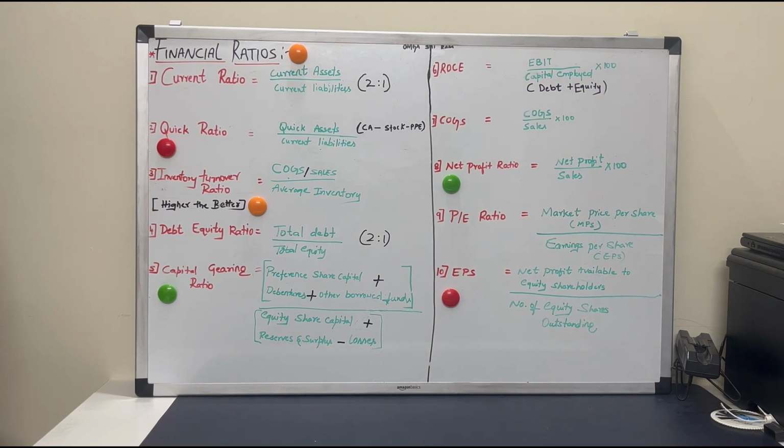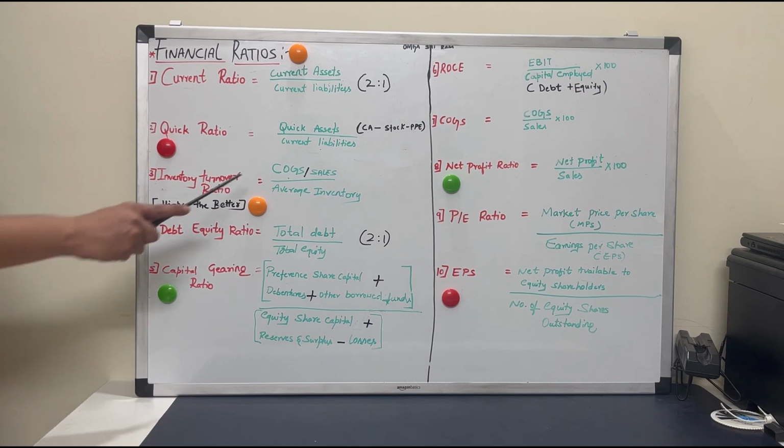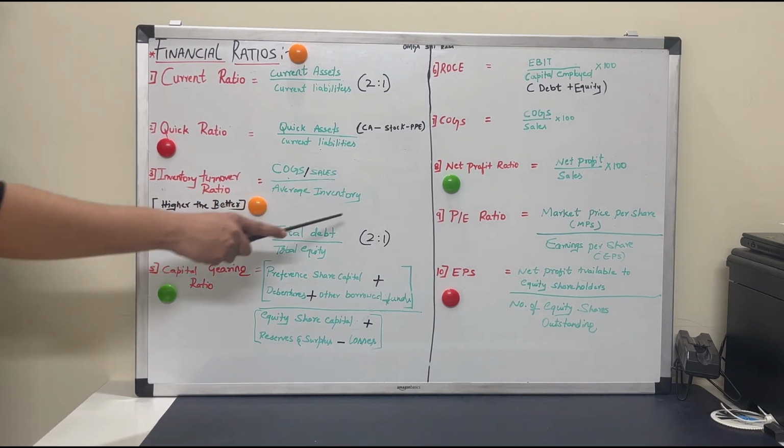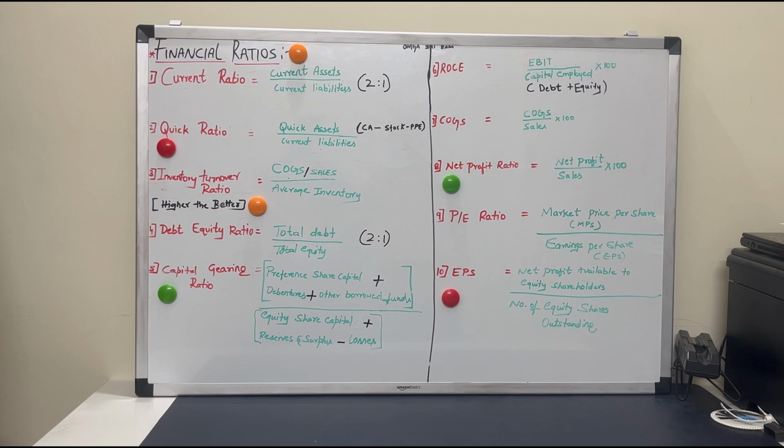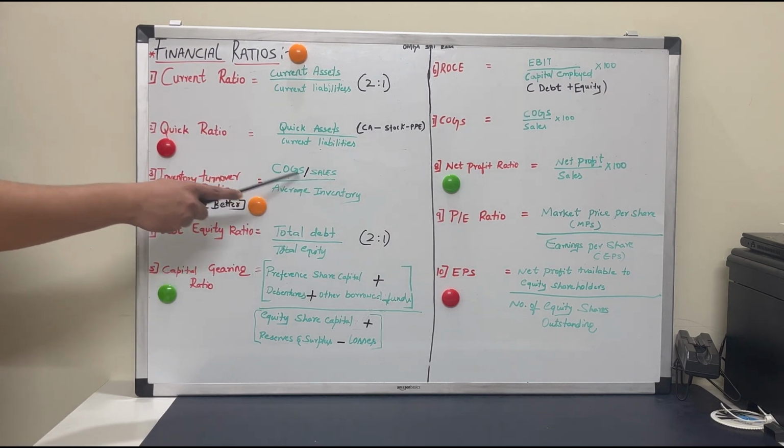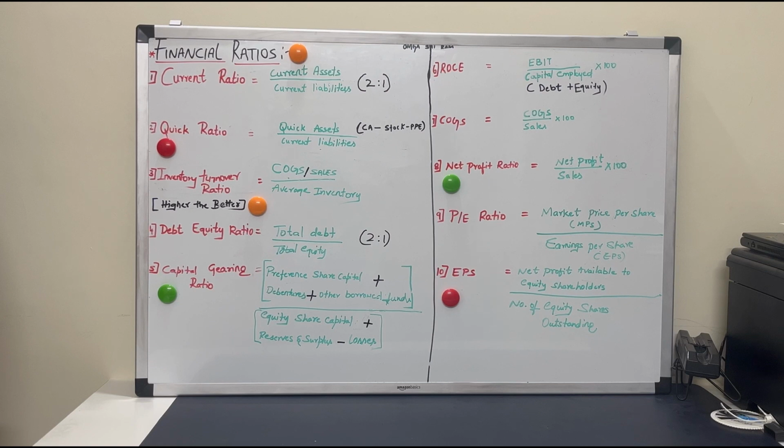Now let's look at this stock turnover ratio. Formula is cost of goods sold or sales divided by average inventory. Now we should take cost of goods sold. Why? Because it is always expressed in cost terms. Now in the absence of cost of goods sold, we can also take sales, but mostly cost of goods sold is preferred. Now let's take an example.